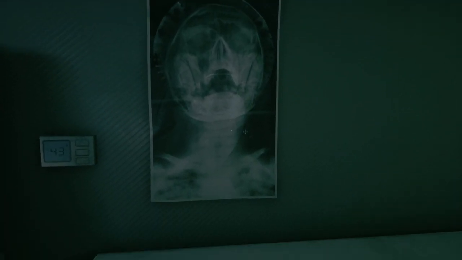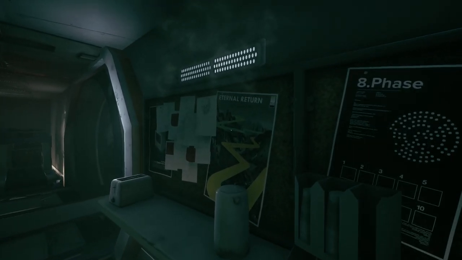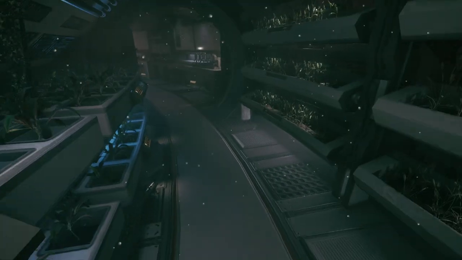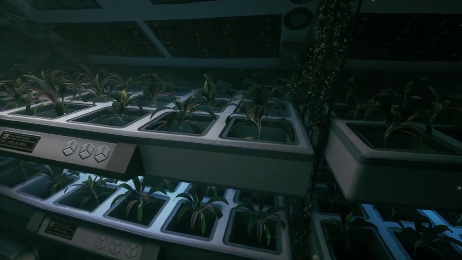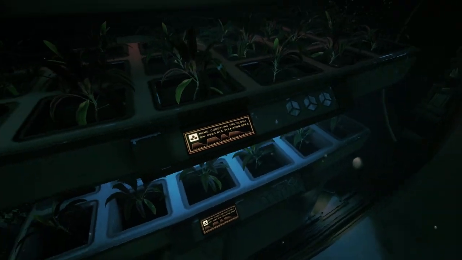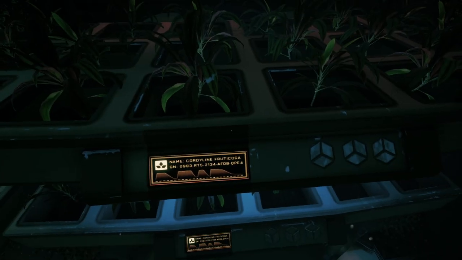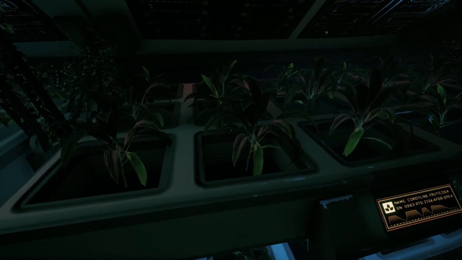Ay, Dios mío. Nine. Okay, then. The plant is back. Hedera Derlani. Wait, is it new? Hedera Derlani. And this one is what? Cordyline Fruticosa, right? Oh, is that an S? Okay. Cordyline Fruticosa.